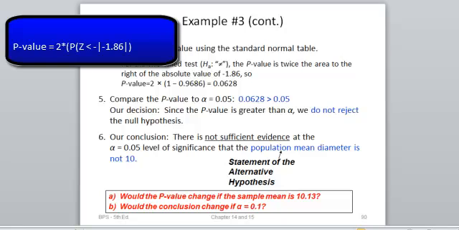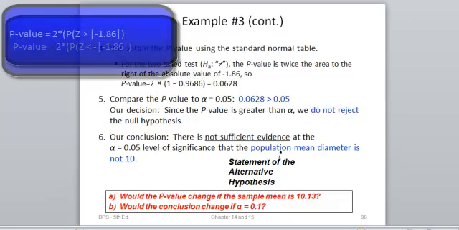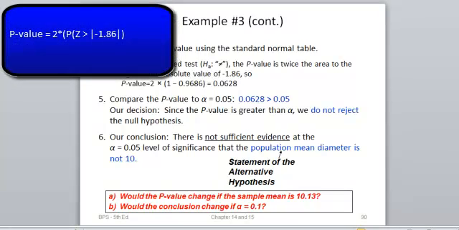So we could make our test statistic negative by taking the absolute value and then taking the negative of it, and then we just look right at table A, or we always make the test statistic positive with the statement the probability that Z is greater than the absolute value of our test statistic, and find the probability. Once we find that probability, we multiply it by 2. So in this case, what we see in the slide is we take the absolute value of 1.86.